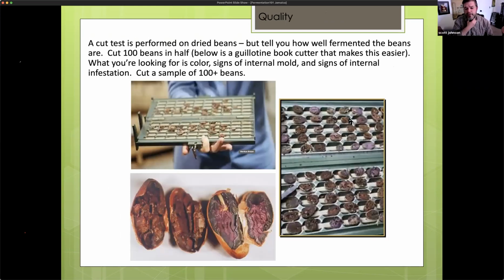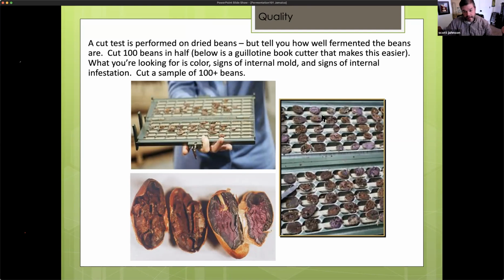Okay. So this is the cut test that I just mentioned. We'll talk a little bit more about this on Friday, but what a cut test will help you do is understand, once you've completed your fermentation protocol and you've dried your beans, how do you know if your beans are going to be what you think they are? One way that we can do that is cut your beans in half. This is something called a Magra book cutter or a guillotine cutter, where you put 50 or 100 beans inside this. It closes up and there's a knife that cuts down to split the beans in half, and then you open it up and you can count, well, how many purple beans do you see? So some customers are going to want to see lots of purple beans because that's what is giving them what they're going to want.